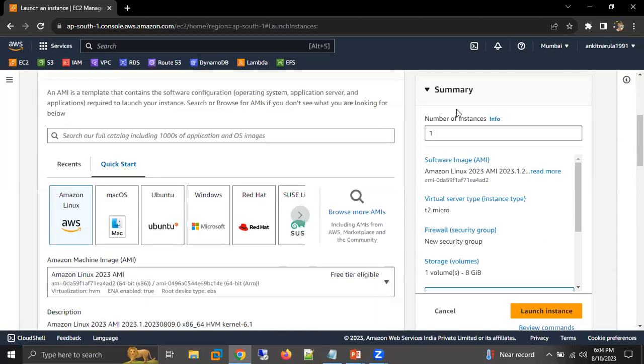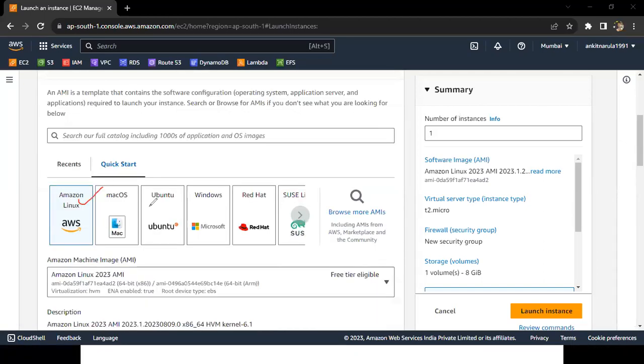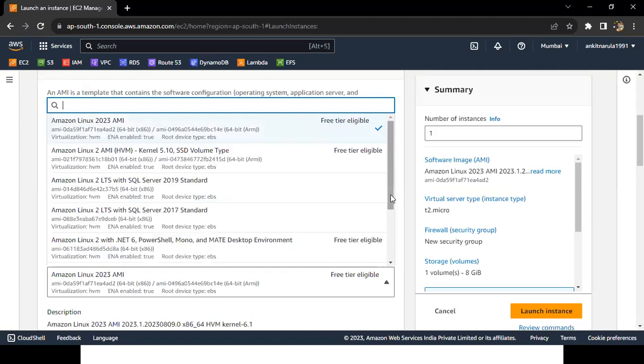Here in Linux, I have Amazon Linux, Ubuntu, Red Hat, SUSE. I have different types of Linux operating systems. I'm going with the default one, which is showing Amazon Linux. And under this Amazon Linux, we also have different types.